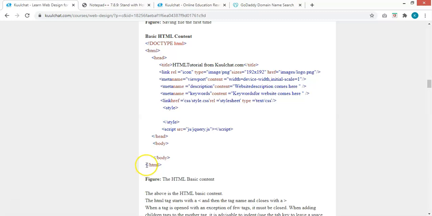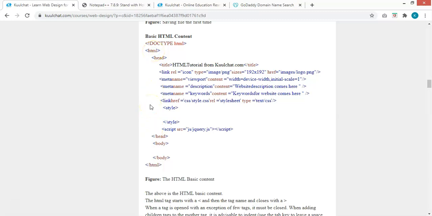Now the top one, we have some element that contains other elements. So here I can refer to them as a mother element. The mother element of all the elements of your page is the HTML. So all other elements come between this HTML.